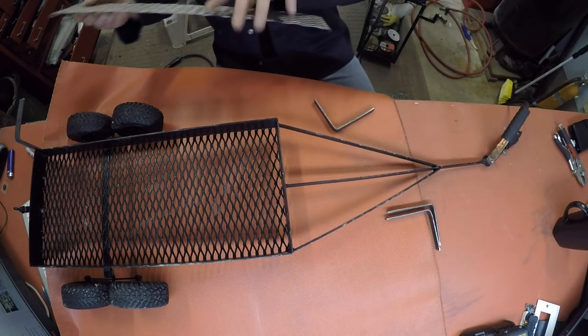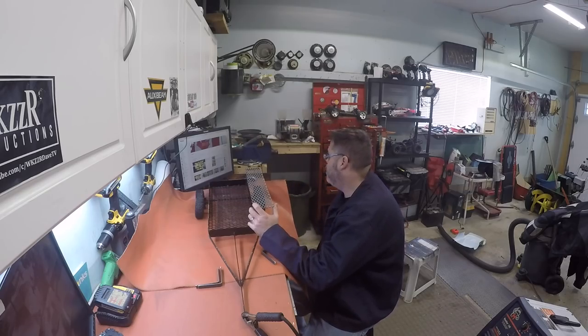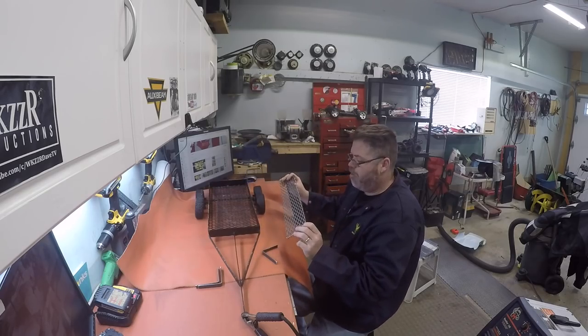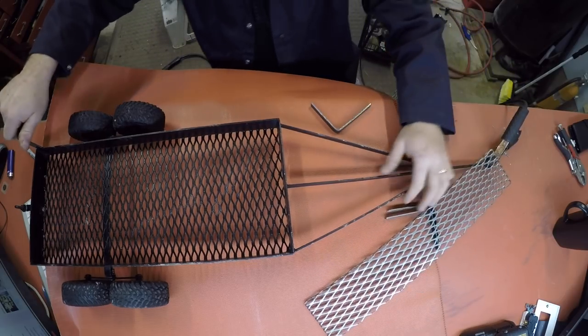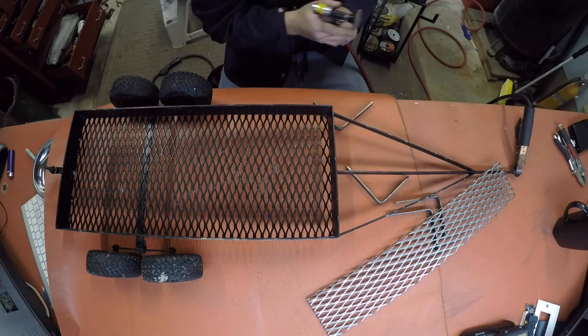Where's my net, boys? So we're gonna have to trim them back because I made this different. And I think they're too high, boys. We might have tacked around a little high. Yeah, that's too high. Big time. I turned the bracket around by accident. All right, I've done this.